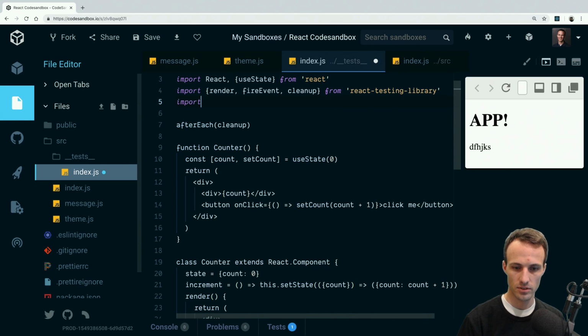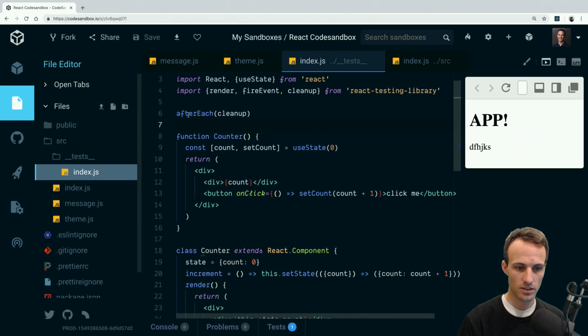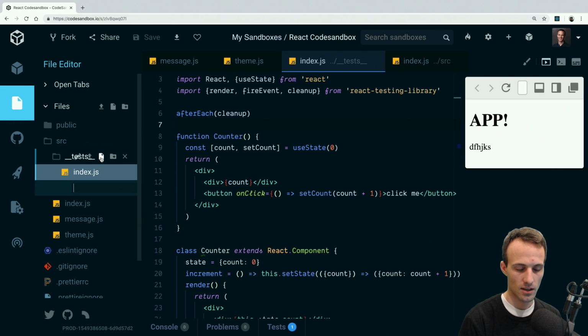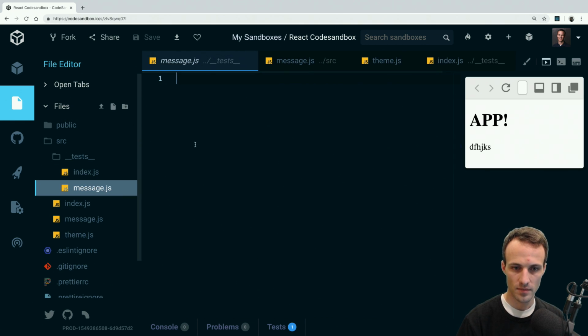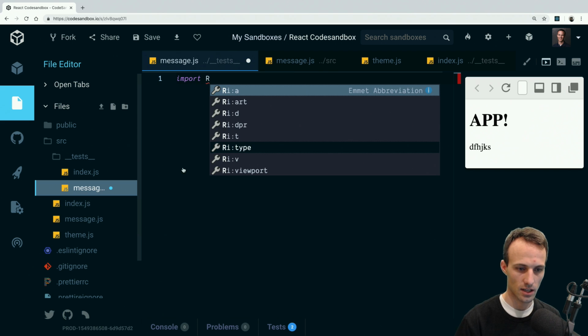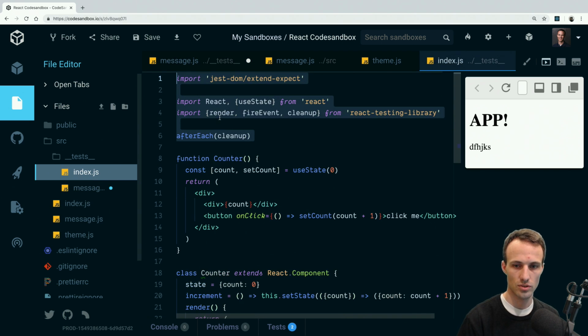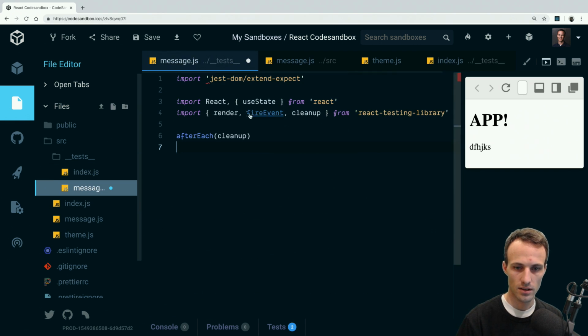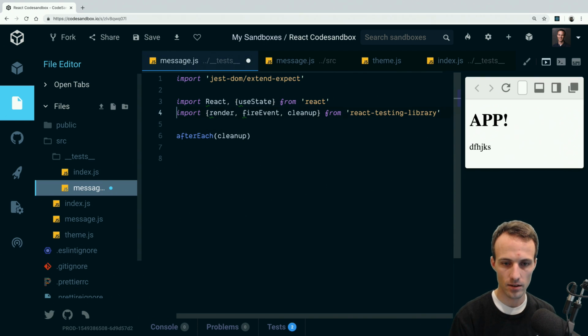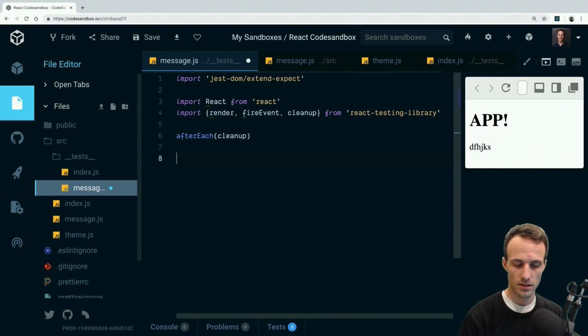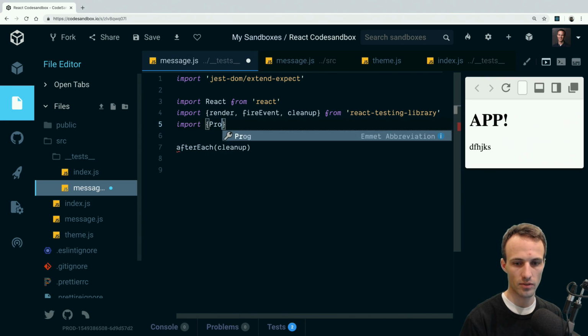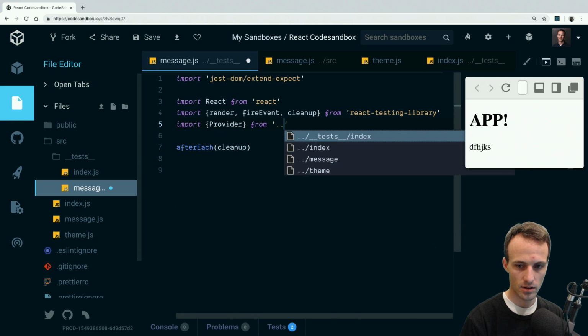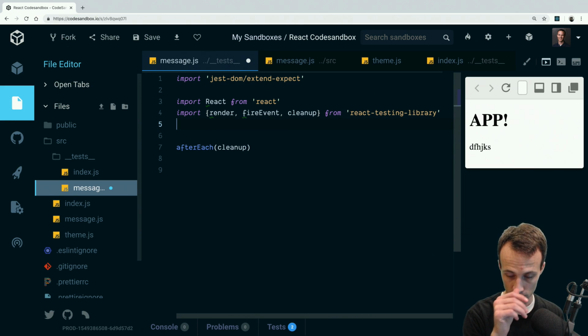Actually, let's swap this back around and I'll make a new file, message.test.js. So we'll import a lot of the same things, all this stuff. And we'll get rid of this. And then we also want to import useTheme or Provider from, nope, spoiler alert, we're going to do that later.